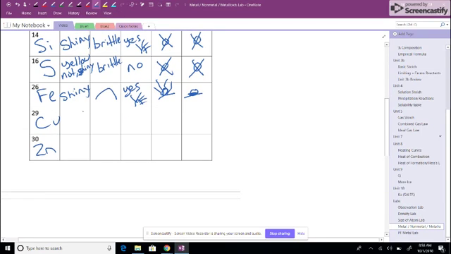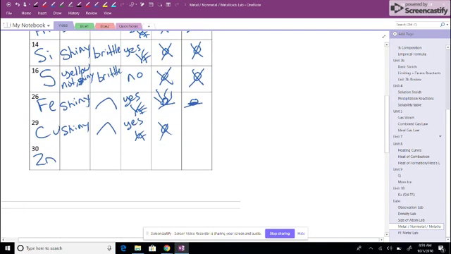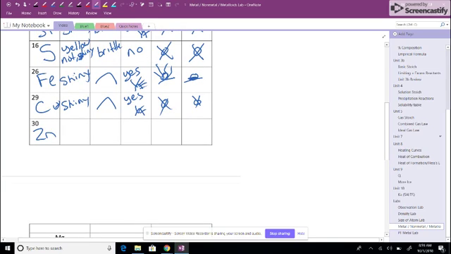Okay, what about copper? Now copper looked a little bit more brownish in appearance, but it was still shiny. When I took my little copper strip, I was able to bend it. When I hooked my conductivity tester up to it, it was flickering there. We were seeing a little current passing through it. When I put my HCl on it, I didn't notice anything happen this time. And because copper chloride already has copper in it, we didn't see a reaction with the copper chloride.